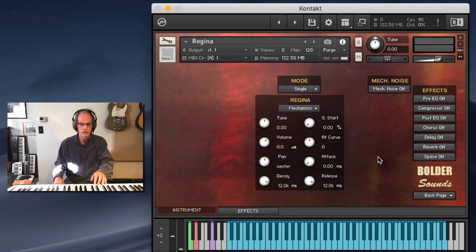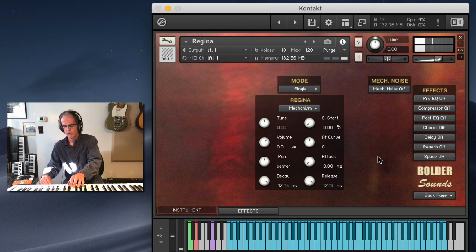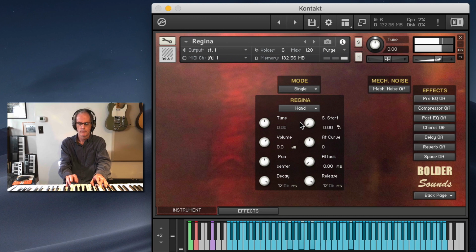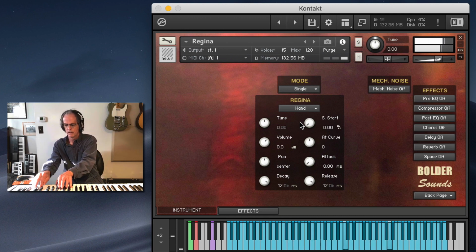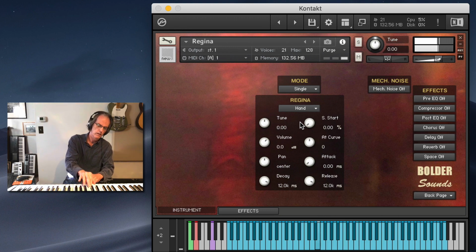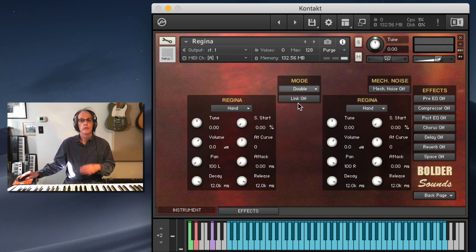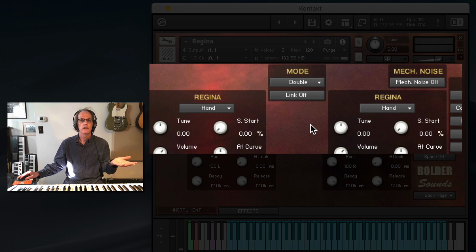So here's the sound of just the single one. Okay, let's listen to the hand. Oh, I'm sorry. Hand articulation. The hand articulation, you know, has a little bit brighter quality to it. And then, like we had before, we can turn it to double mode. Now, we could also have two hand articulations against each other. You see? So this is hand against hand.